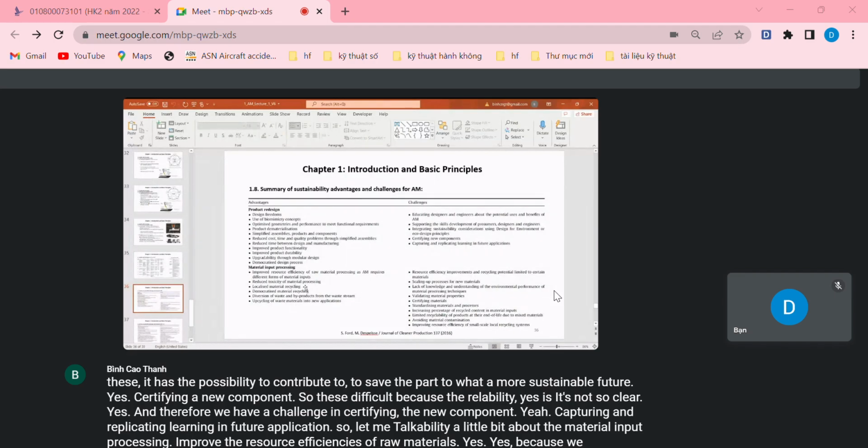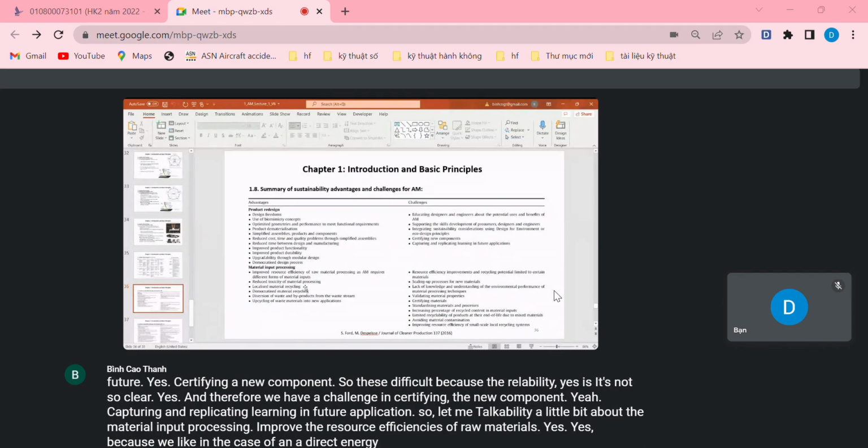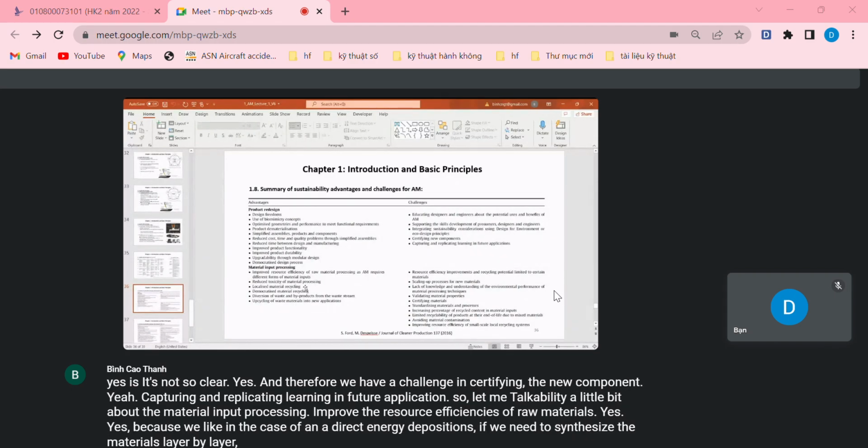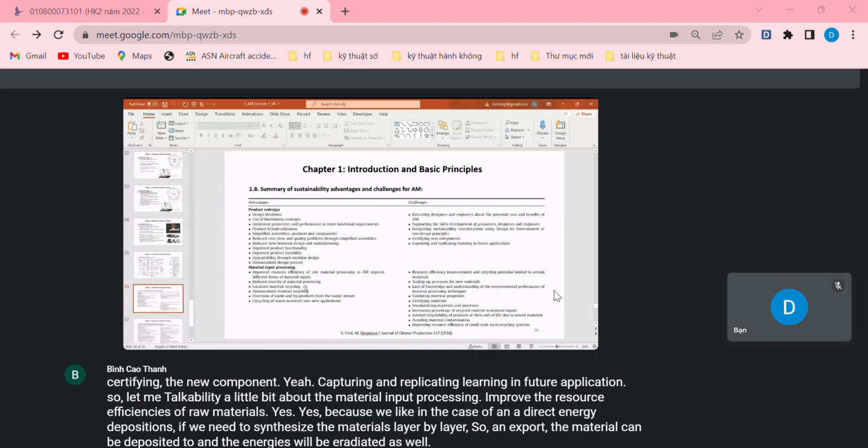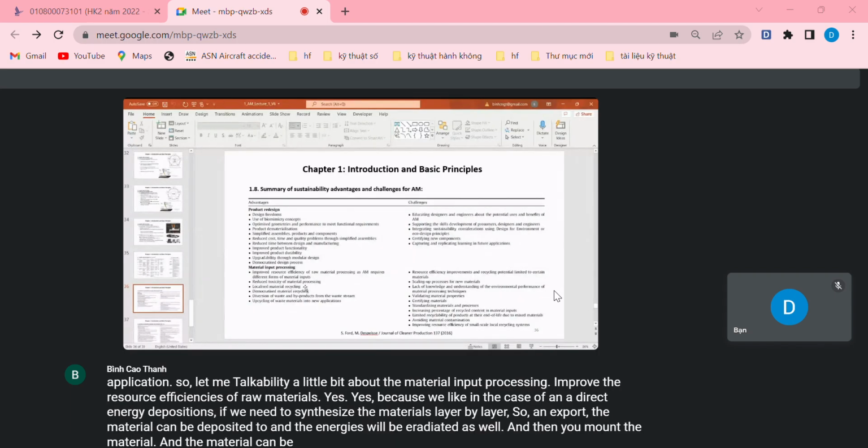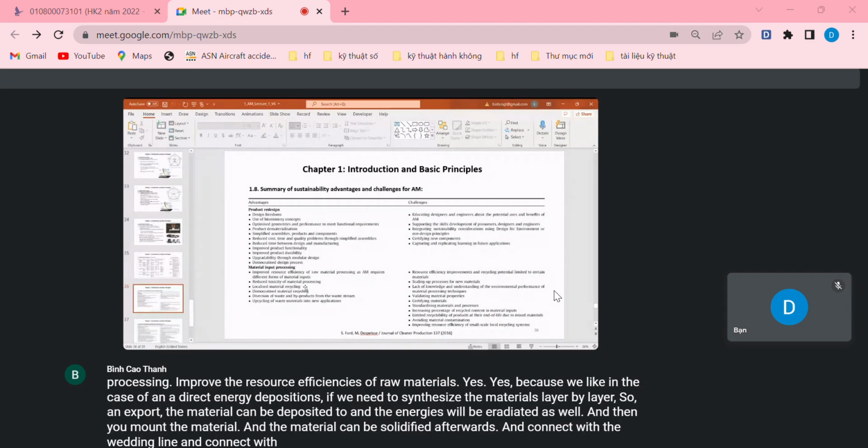In the case of direct energy deposition, if we need to synthesize the material layer by layer, the material is deposited and the energy is irradiated as well. Then you melt the material, and it solidifies afterwards and connects with the previous layer through the welding line.